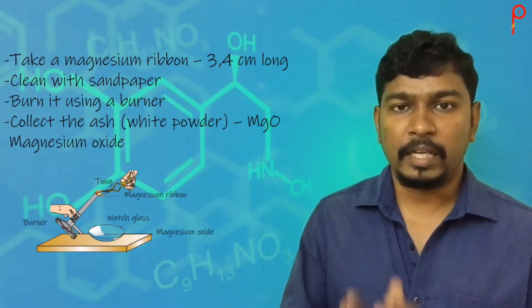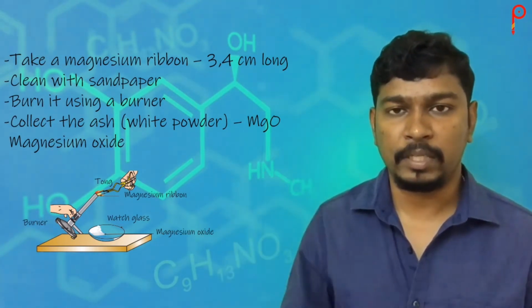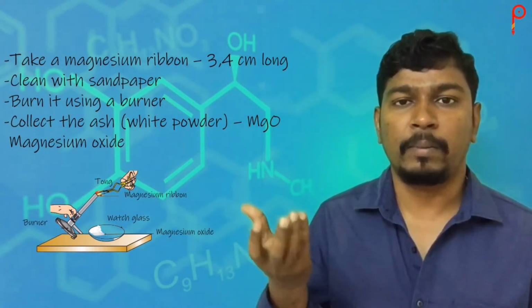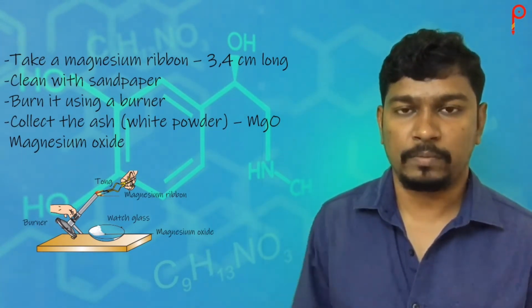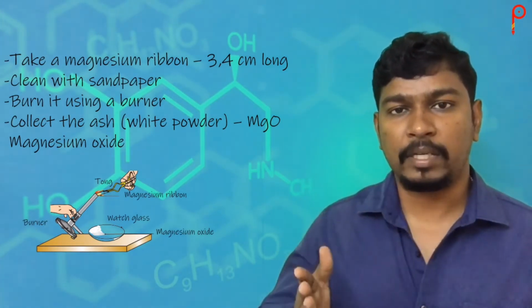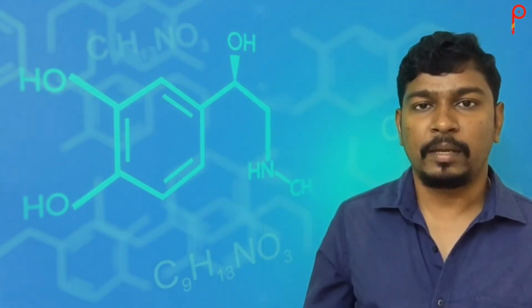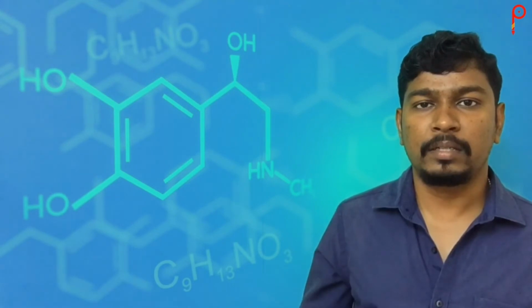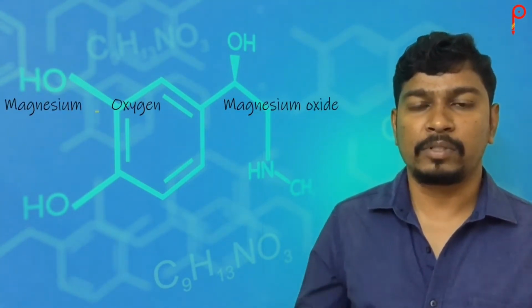Now we had a strip which had a different physical property. After burning we have a powder material which is different from the appearance it had before. Here the magnesium oxide has different chemical as well as physical properties than the magnesium strip we had before. Now the question is how this magnesium oxide came into existence. It is nothing but the magnesium strip burned and reacted with oxygen in air and thus formed magnesium oxide.